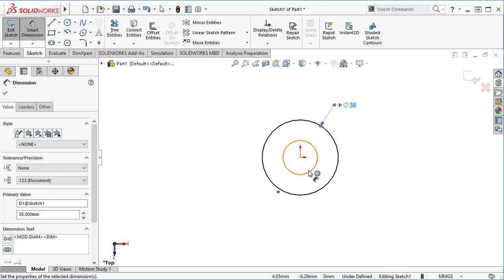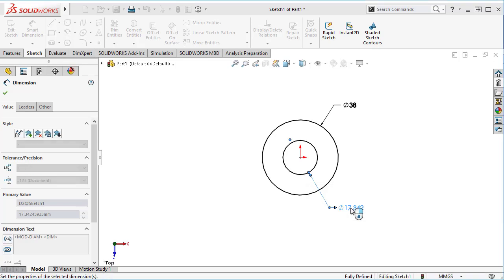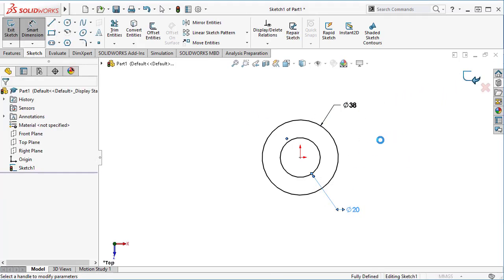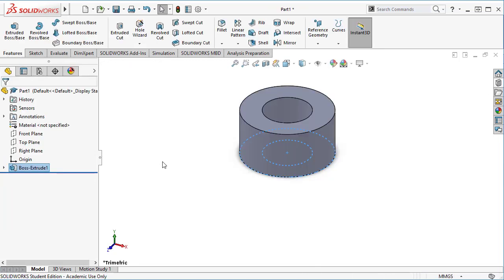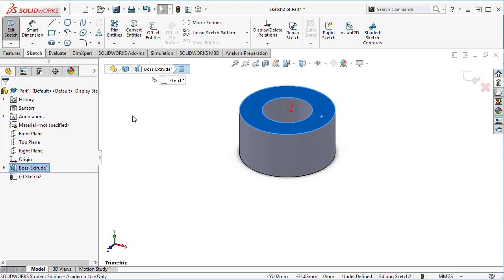The inner hole is 20 millimeter diameter. And then we'll extrude it upward, and the height will be 20 millimeters. Now we need to create this side extrusion, so we'll use the top sketching plane and make an extrusion.